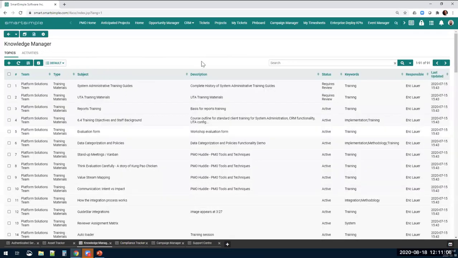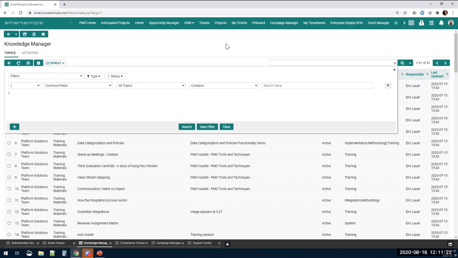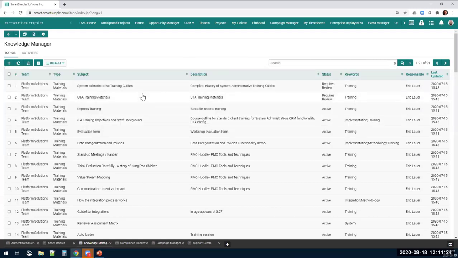Even on a much simpler note, I think this could be useful for anyone to use as a knowledge manager. We keep all of our documentation online. With the ability to use keyword search and document search, we're able to search all these files and documents that we have, and we can control access to it.